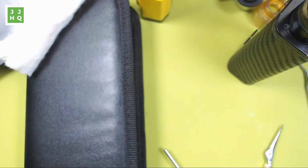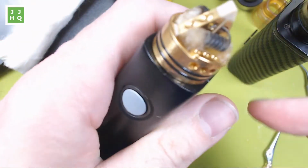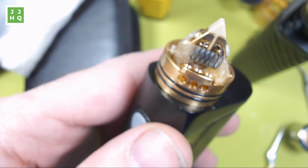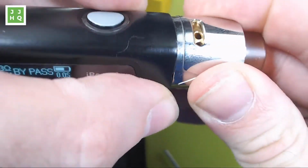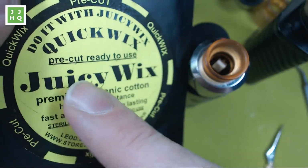So I showed you guys that there is Texas Tuff in all of this stuff. This is the Juicy Wicks Quick Wicks that they just made that we just used in this other one. Let's zoom up in here. This thing works absolutely fantastically. For squonking, it's a little bit more absorbent, plus it also has a little bit more of the directional quality. I swear by this variety. Quick Wicks, Juicy Wicks. You guys trust me. There's a link in the bio.